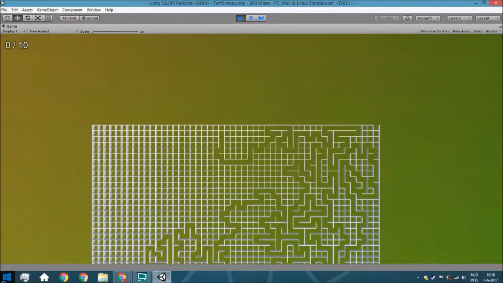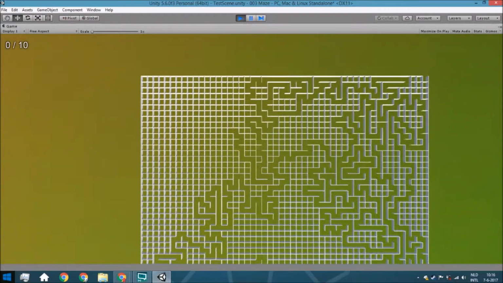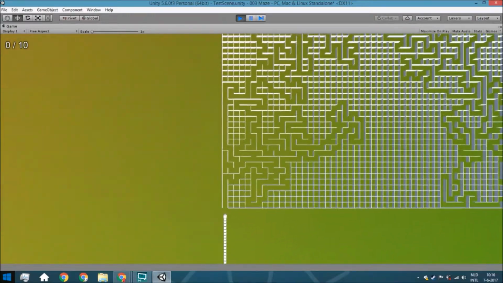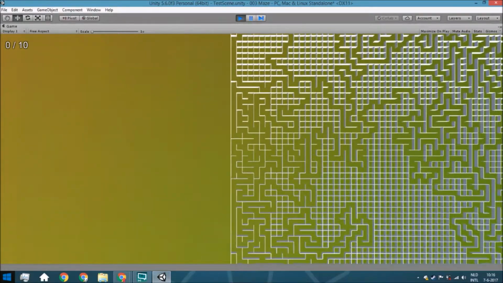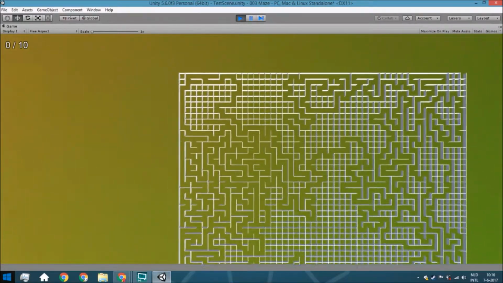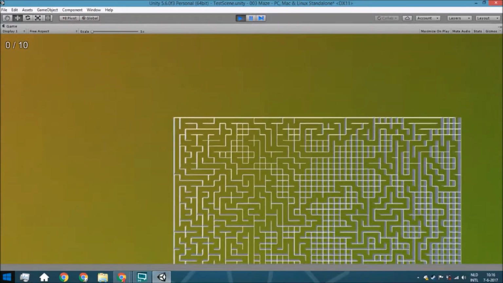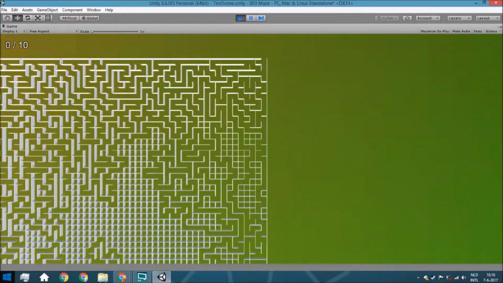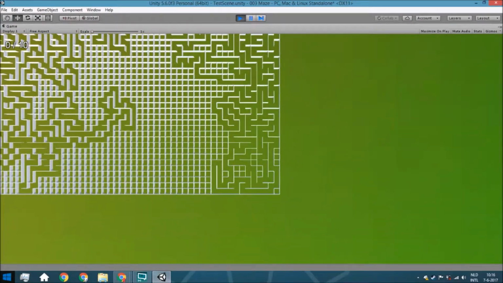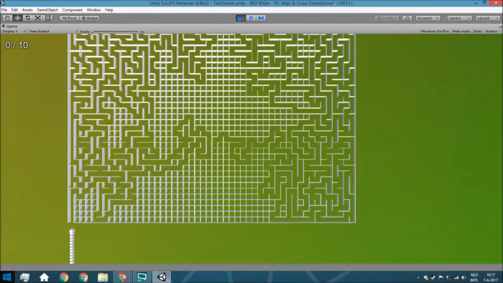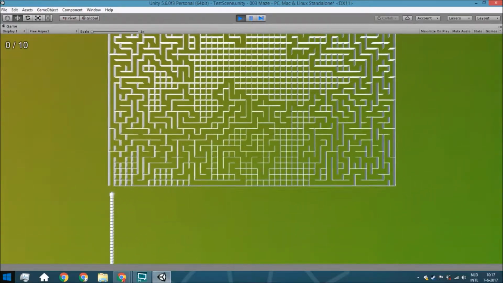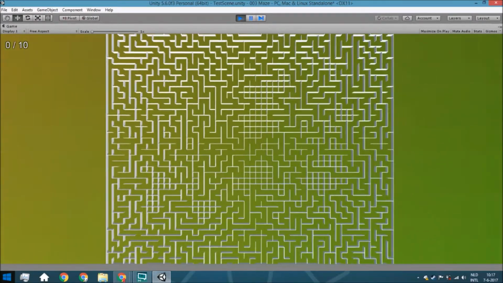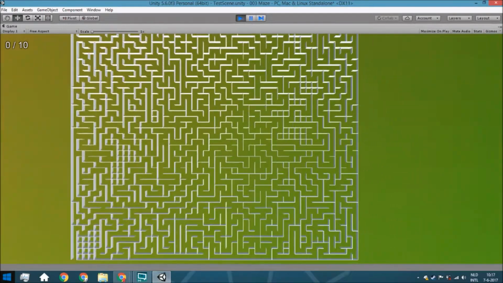The very first step is just to create a grid with all the walls already inside the game. And actually you don't necessarily have to show the walls to the player. It can also just be a list of all the positions where the walls will be in the end. But because I wanted to show the player that the PC was working on something, I added it so that you could see the grid being removed, all the walls of the grid, and you could slowly see a path coming from the begin point to the end point and all the other paths.